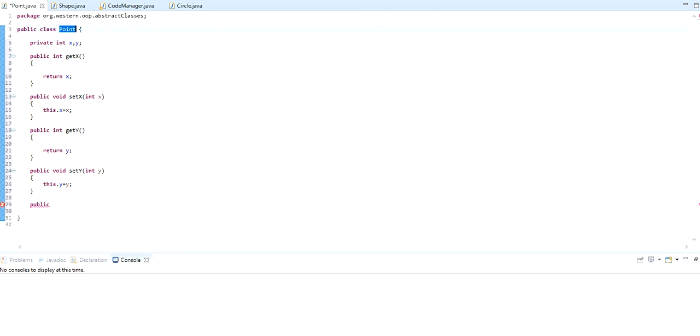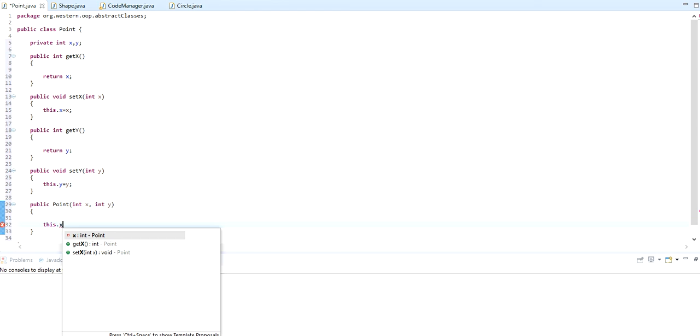So remember that the constructor is a special method that must have the same name as the class name. So here Point, the same name as the class Point. And we will ask the user to provide a value for x and y, and simply we'll set these values to our internal variables like this.